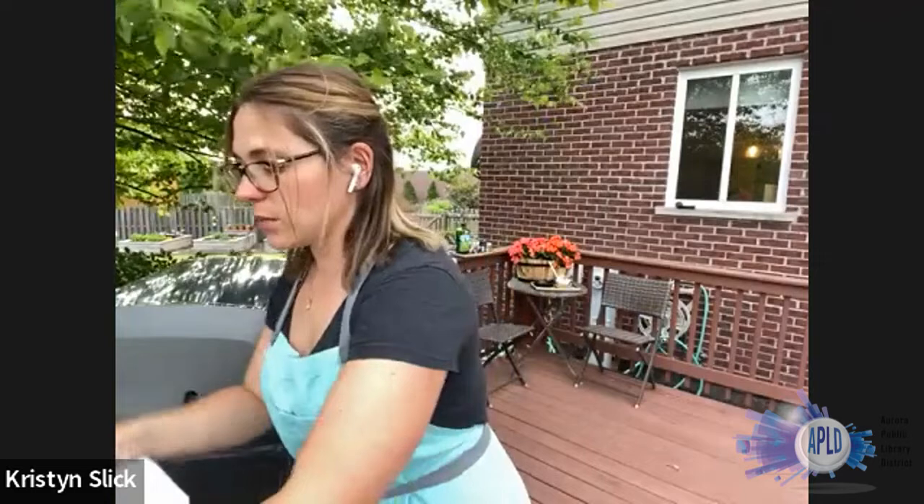A lot of times people say there are burgers, hot dogs, sausages, grilled chicken, pork chops, and steaks — but what if you want to do more delicate food, like veggies, fish, or seafood? What I would recommend in order to keep it from falling through the grates — tip number five — is to get yourself a grill mat or a grill stone. I'm not going to use either today because my vegetables are chunky enough to sit right on the grates, but if you had something more delicate you absolutely could use a grill stone. It does have to be marketed for grill use, because grills can get upwards of 700 to 750 degrees.